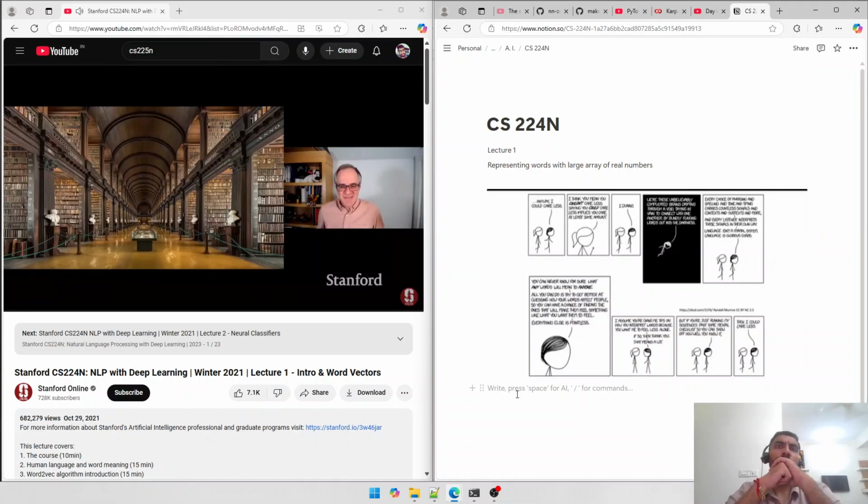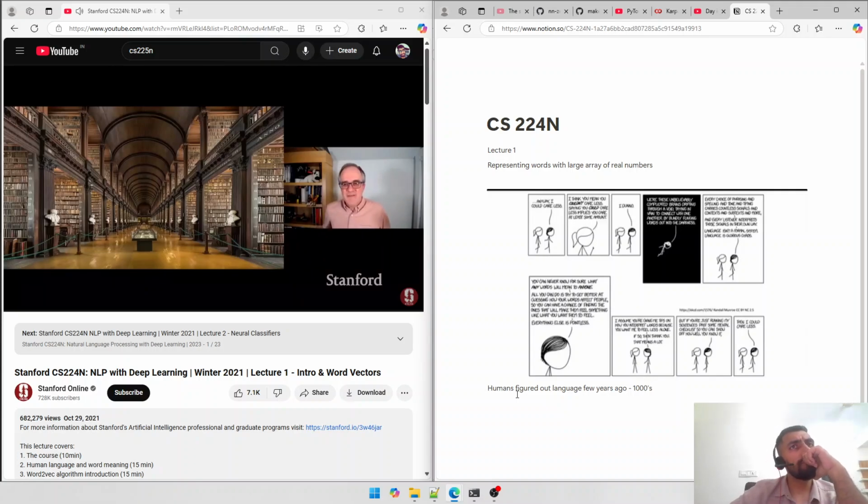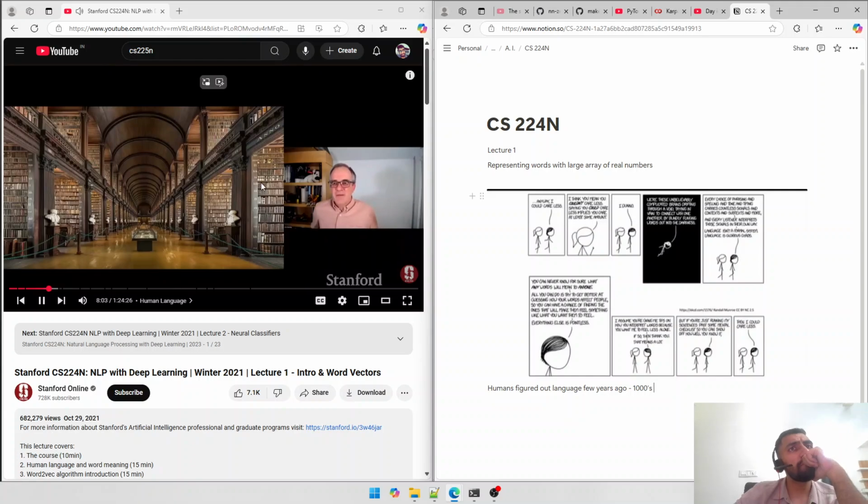How recently, we actually don't know, because there are no fossils that say, okay, here's a language speaker. But most people estimate that language arose for human beings somewhere in the range of 100,000 to 1 million years ago. Okay, that's a while ago, but compared to the process of evolution of life on Earth, that's kind of blinking an eyelid. But that power of communication between human beings quickly set off our ascendancy over other creatures. So it's kind of interesting that the ultimate power turned out not to be having poisonous fangs or being super fast or super big, but having the ability to communicate with other members of your tribe.